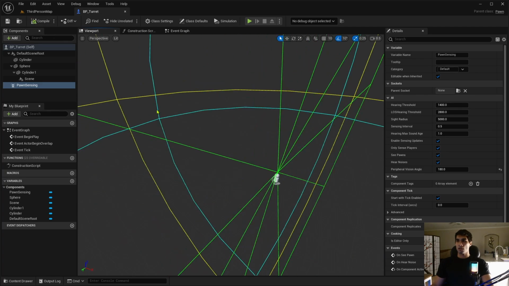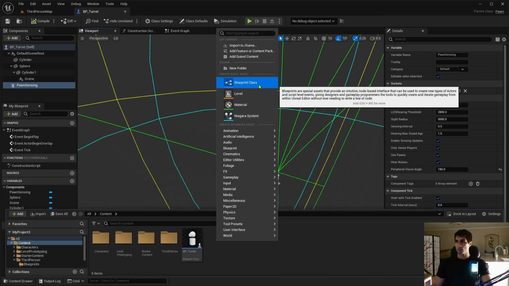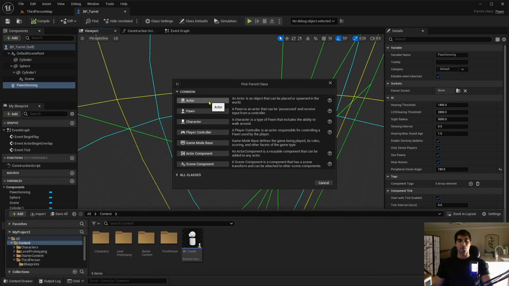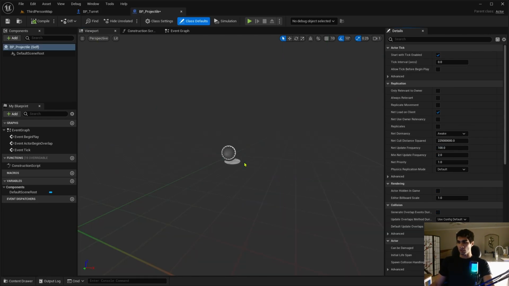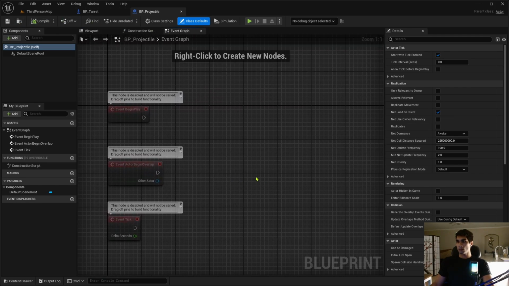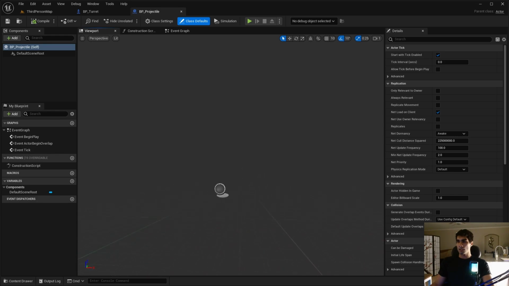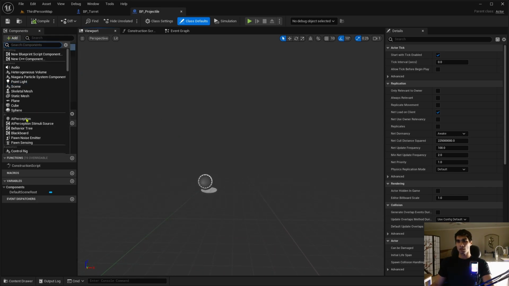Now I'm just going to create the bullet right now, which will just be a circle, I guess, or a sphere, I should say. And I'm just going to get an actor, BP_projectile. What did I add? Oh, I added a, fat fingering it. BP projectile. All right. So I don't even need the event graph for this. I just need to create the sphere.